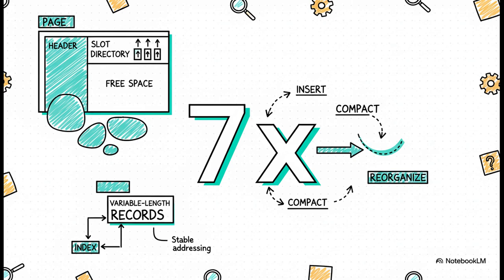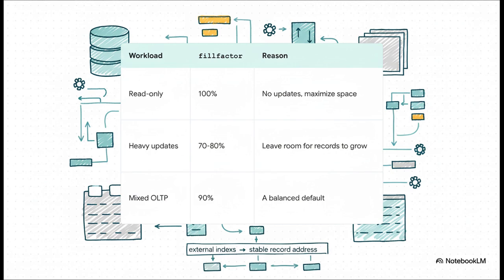That's huge. Now, this leads to a really practical tool that you can actually control, called the fill factor. It lets you tell the database, hey, when you load data, intentionally leave some free space on each page. For a typical website with lots of small reads and writes, leaving maybe 10% of the page empty is a good default.